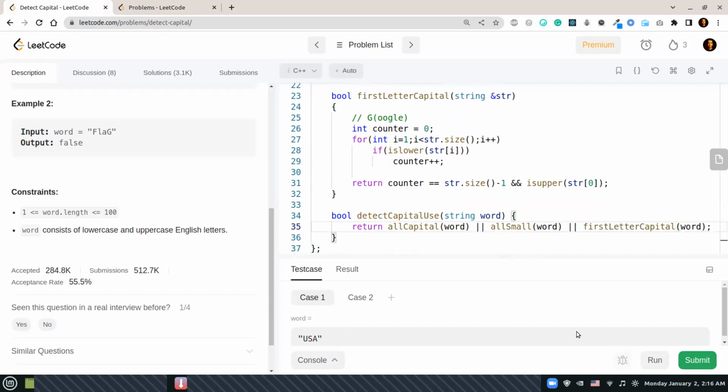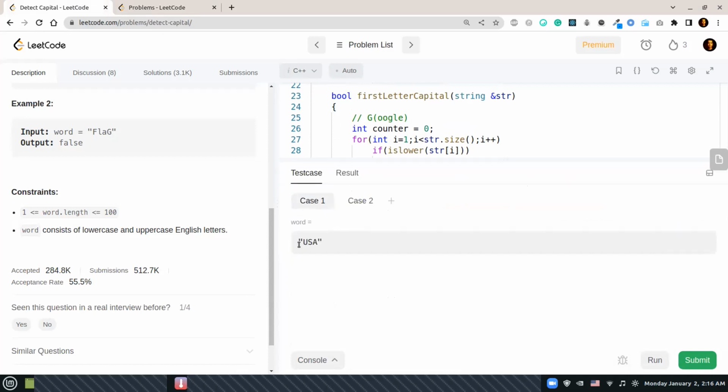Okay, let's test this against USA and the second example, flag. Let's make some test cases. So this should give true. Let's make another one, for example, usa in small letters, this should give true as well.